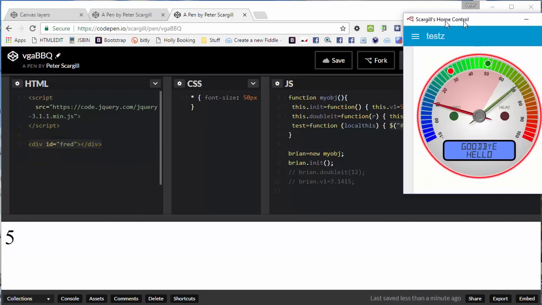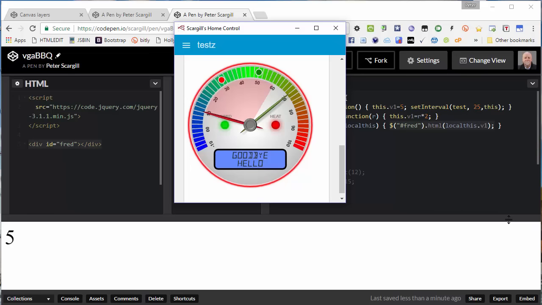And in my gauge, I hold a couple of canvases. Now, just before you ask why a couple of canvases, well, there's stuff on that gauge that is drawn once only, and there's stuff on that gauge that changes in time. So I decided I'd separate them out after discovering that you can indeed put one canvas on top of another in HTML5, and that they are indeed transparent. That was another learning exercise all of its own.